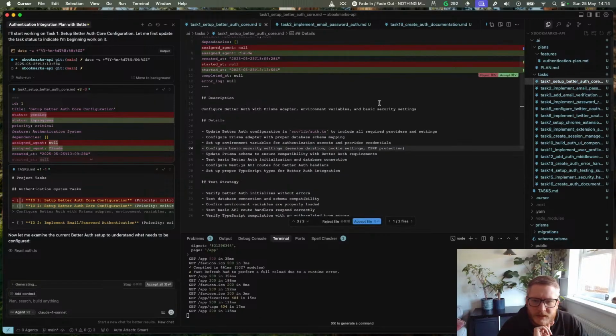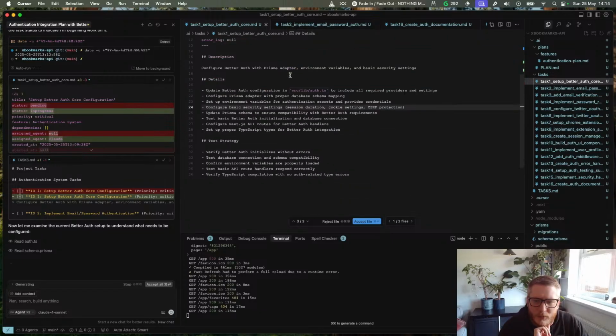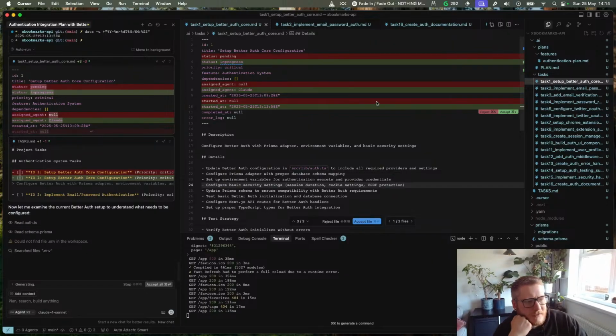The nice thing is as well, you can see it's updated the started out, it's got an assigned, it's in progress now. So you could build a UI over this that would visualize it better for you than looking at things like this.